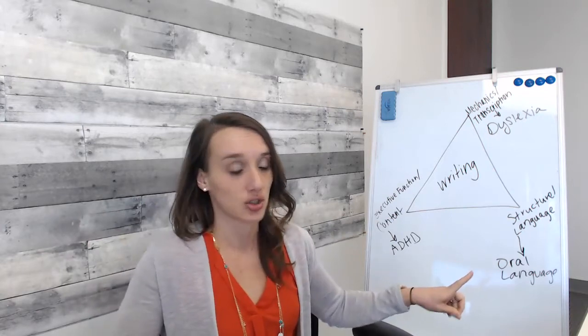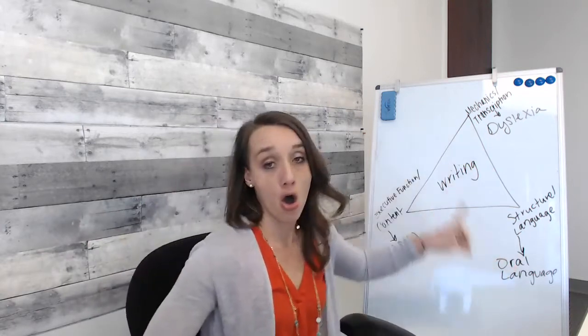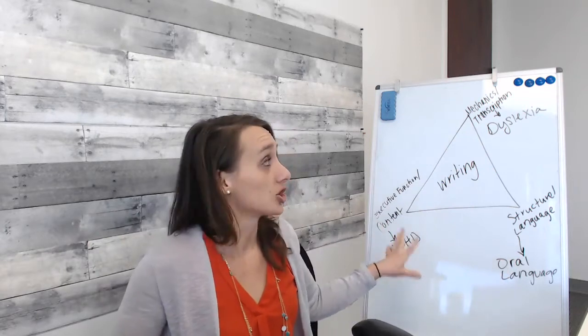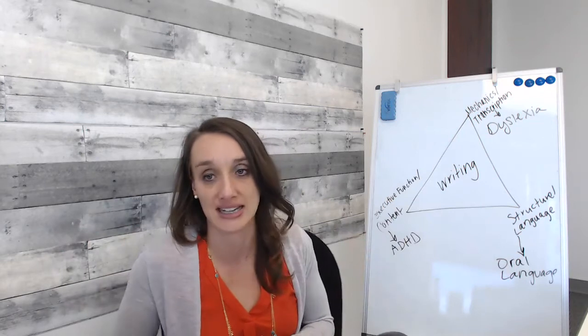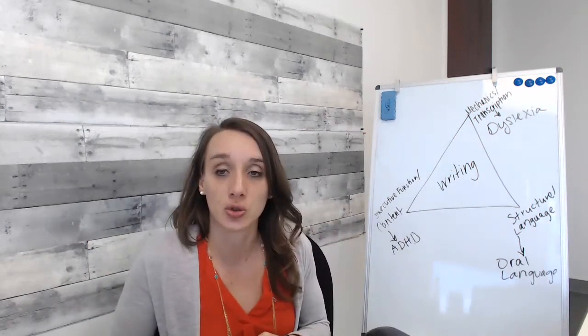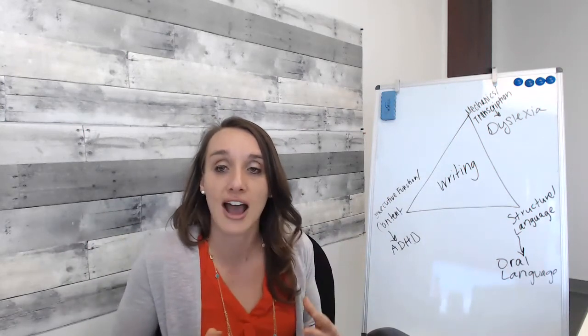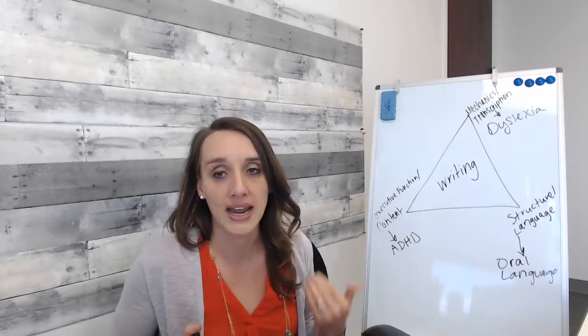When we're thinking about dysgraphia or a specific writing disorder, usually what we're looking for is a student who's struggling in multiple of these areas. So at least 2, if not 3 of these areas that we're seeing difficulty in, in order to diagnose a student with dysgraphia or a specific writing disorder.